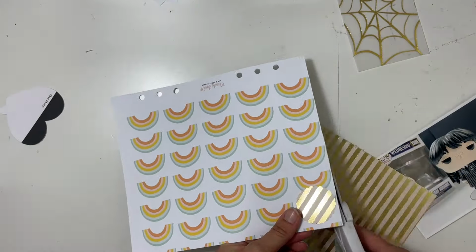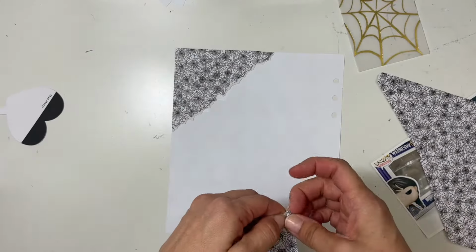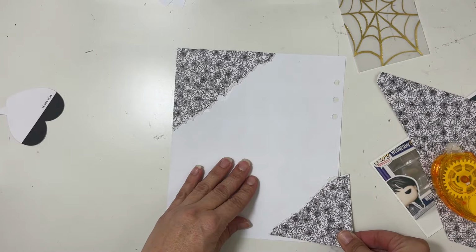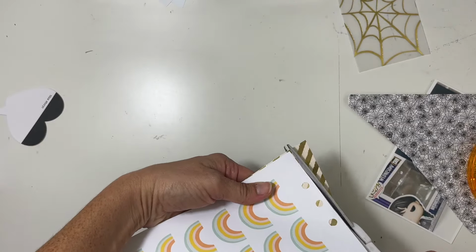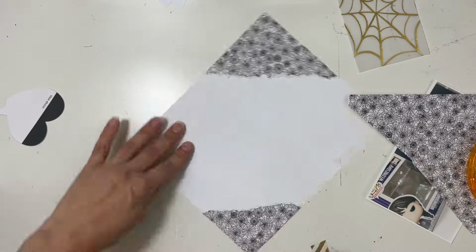Okay, so for the two projects that I'm going to do for this video, it's Wednesday, my new Funko Pop. I absolutely love her. She is just fantastic. And I think that we could all channel our inner Wednesday because she just has a no-nonsense attitude and doesn't take anything from anybody.